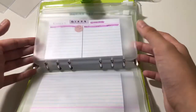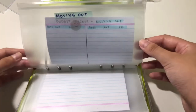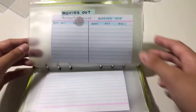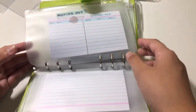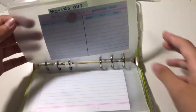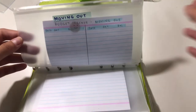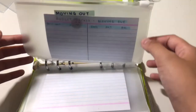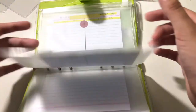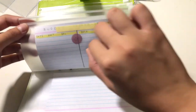Gifts — of course, if I want to give gifts to family or friends. Moving out — I'm still living with my parents and I don't have an exact date, but I'd like to save up for it. I do have three bank accounts: one is my payroll, one is for spending, and one is for saving — actually for my emergency fund — but I'd like to set aside some money for moving out as well.